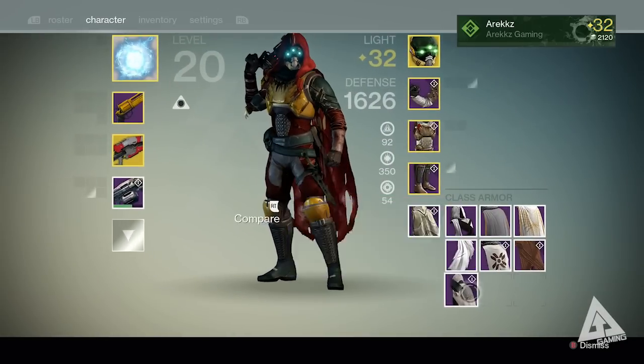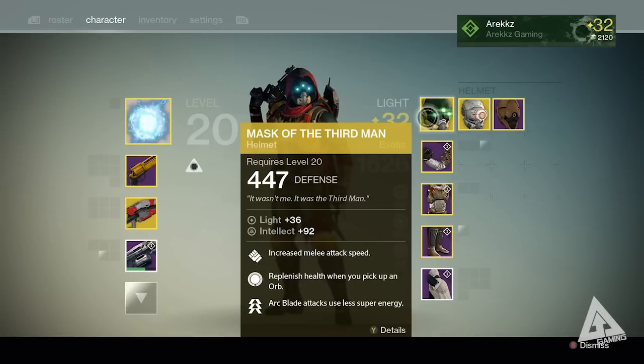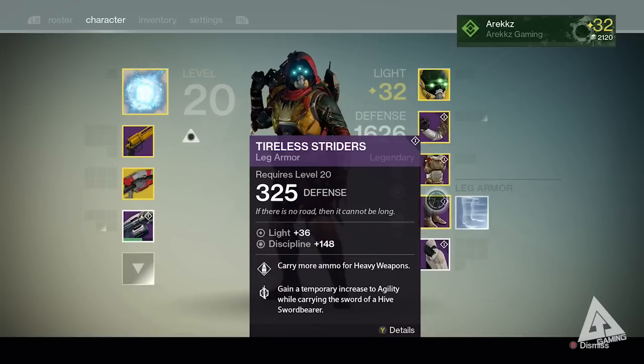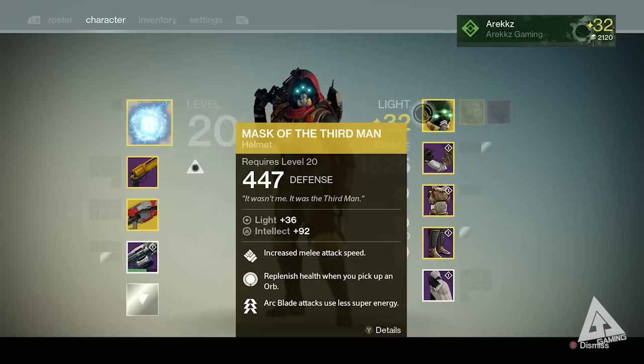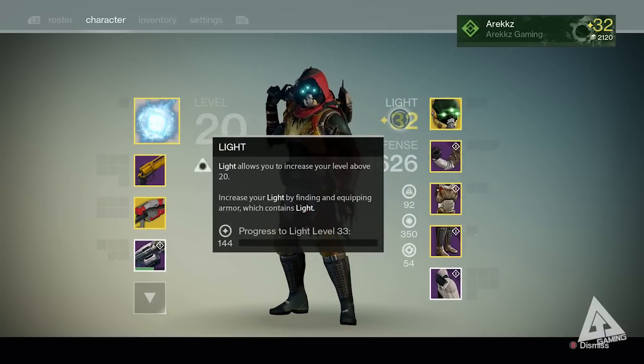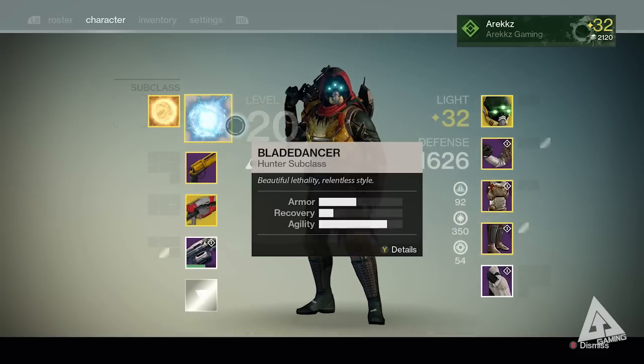So switch this back. That's all the armor I'm rocking with right now. So yeah, either Third Man and 3 pieces of raid gear is enough to get you to level 32. Alternatively, you can have 4 pieces of raid gear, but this is the minimum combination you need. You then check your light level and you now have 144 light. So, moving over to the left-hand side.